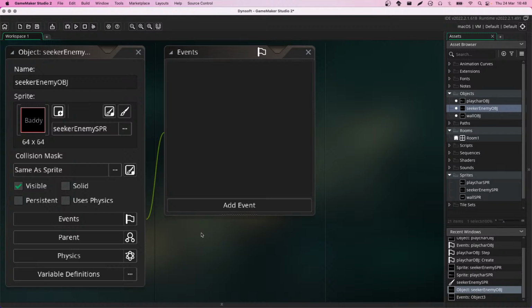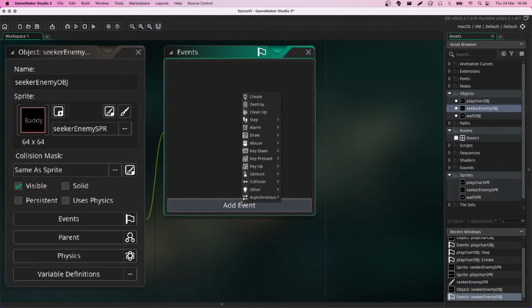And the way we're going to do that is we're going to get the enemy to check every frame whether or not the player is in range. It's not the most efficient way, but it's relatively neat to do. And if we're checking something every frame, we're going to need a step event. So I'm going to go to Add Event, Step, and we're just going to go for a normal step.